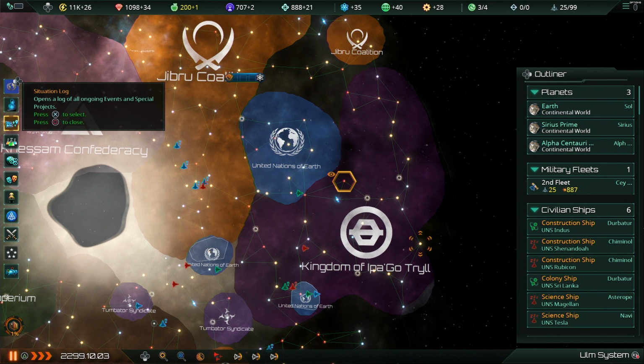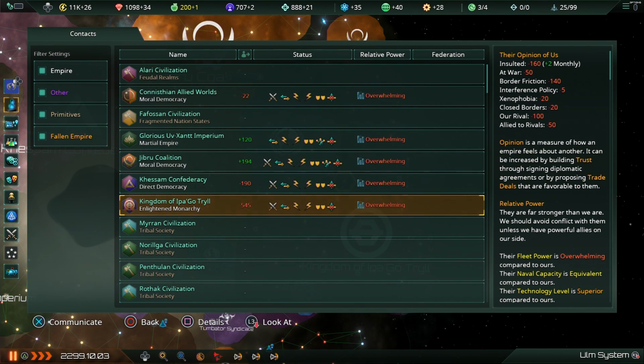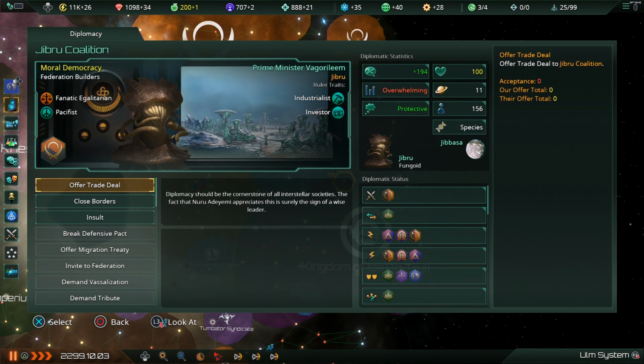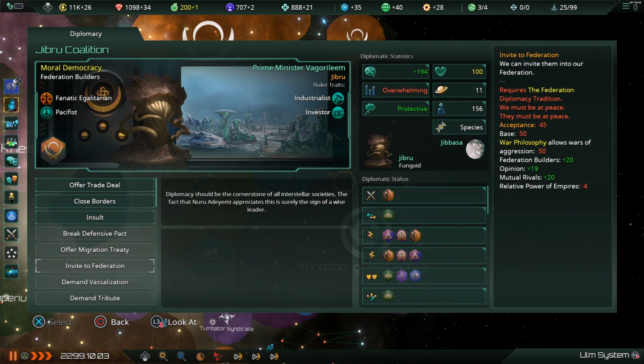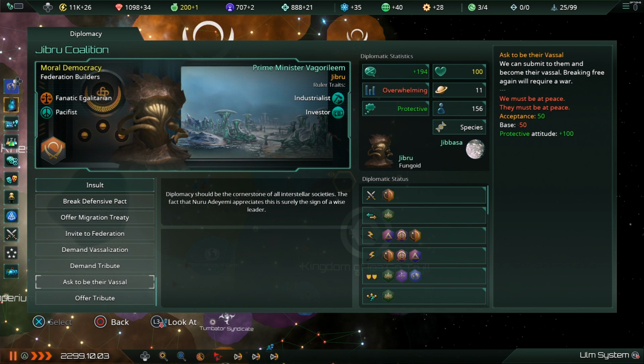Another thing I could do here, Abby, which I think is pretty funny, is go into contacts. There's an invite to Federation, which I should do at some point, but I'm not going to. I can ask to be their vassal and say, can we just roll with you now? I'm part of your kingdom. Help me. All hail Prime Minister Volglium.